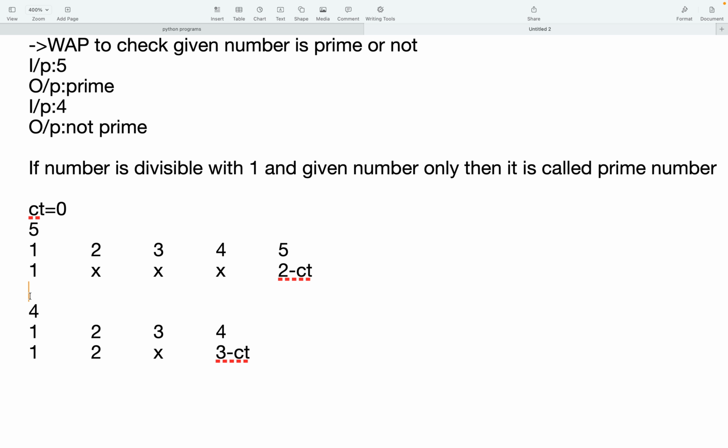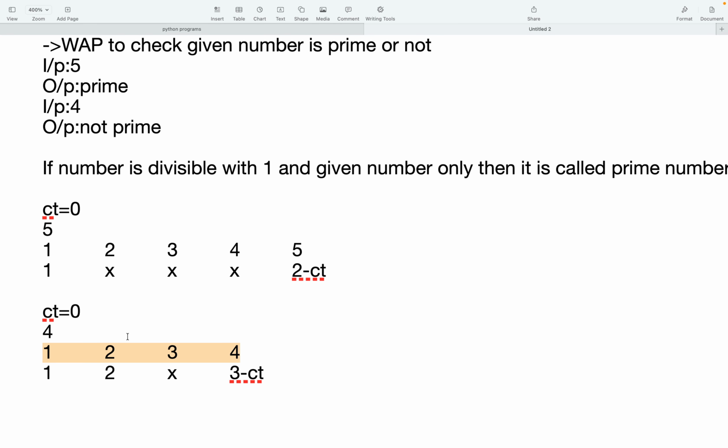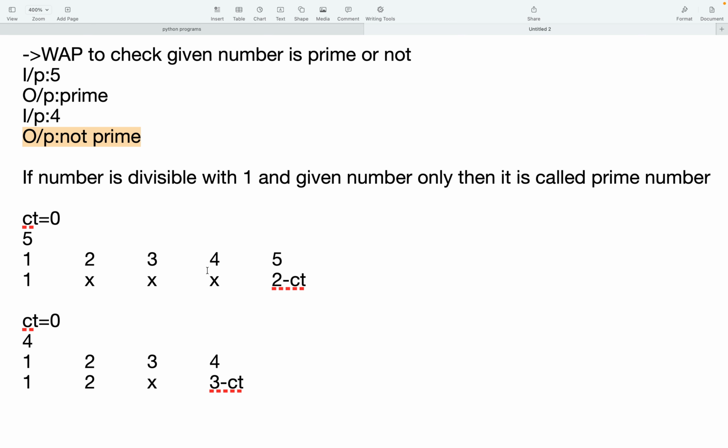So I hope you understood. So the thing here: first of all, we should collect the input from the user, and next we need to initialize the count variable to 0 here. After that, we need to generate the range of values from 1 to n here. And next to that, we should check whether each and every value is divisible with the given value or not. If it is divisible, we should go for incrementing the count by 1. Okay. So after completion of the loop, we should check whether the count we got is 2 or not. Okay, if we got 2, we should go for printing prime. If not, we should go for printing not prime. Okay, so this is the way for designing the solution with the count model.